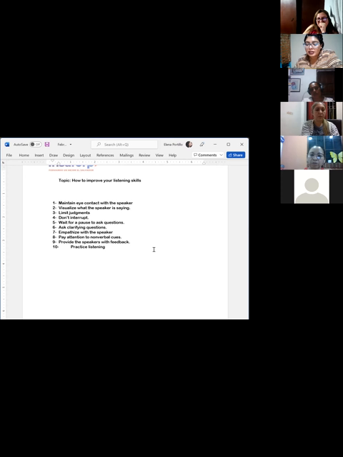For the first one, it says, maintain eye contact with the speaker. When you are listening to someone talk, you should avoid looking out of the window, texting or scrolling through your phone, or scanning a computer screen. Limit any unnecessary distractions, provide the speaker with your undivided attention, and make an effort to look at them. This provides them with a non-verbal cue that you are interested in what they are saying, which encourages them to continue expressing themselves.